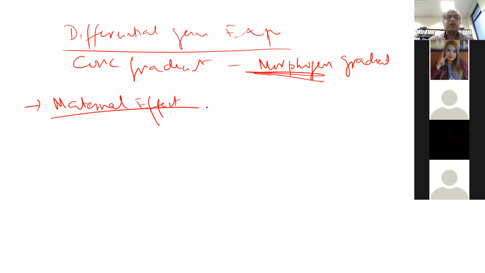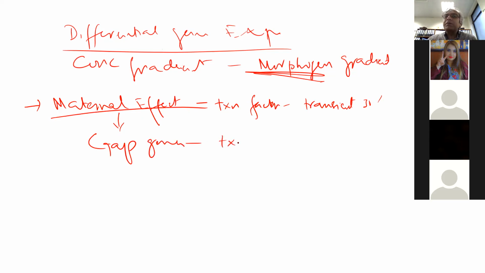Now, the important point is these maternal effect genes, which were bicoid, nanos, caudal, etc. They are transcription factors, but they are transient. They remain there for 30 minutes or so, and then they disappear. So who is going to do their job then? What happens? Then comes the next class of mutants they discovered. Those mutants were named gap genes based on the phenotype, and those genes are called gap genes even today. They are also transcription factors. They are also transient. And what happens? They take over the job of maternal effect genes, and mitotically they maintain these gene expression patterns.